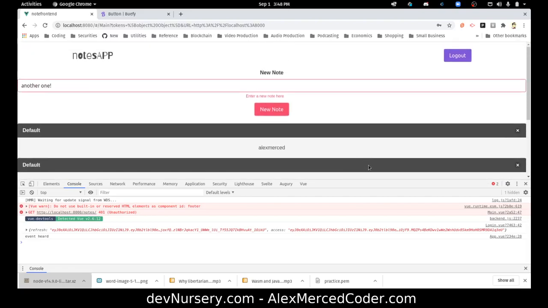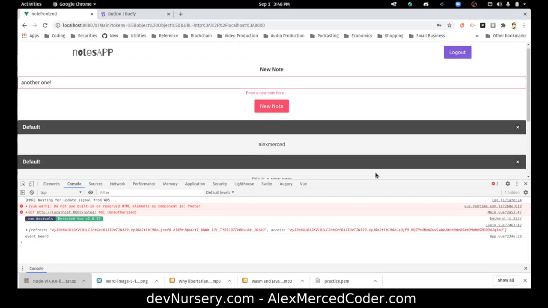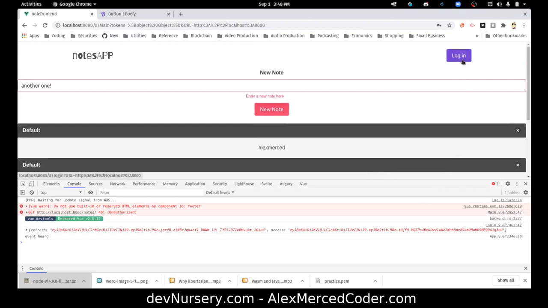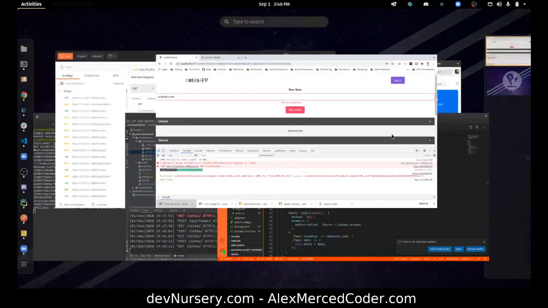Okay. Very nice. Let's see what happens if I log out. Ah, see, I got to change log out to take me back to the main page. I don't want to stay here in the main page, so let's go fix that.